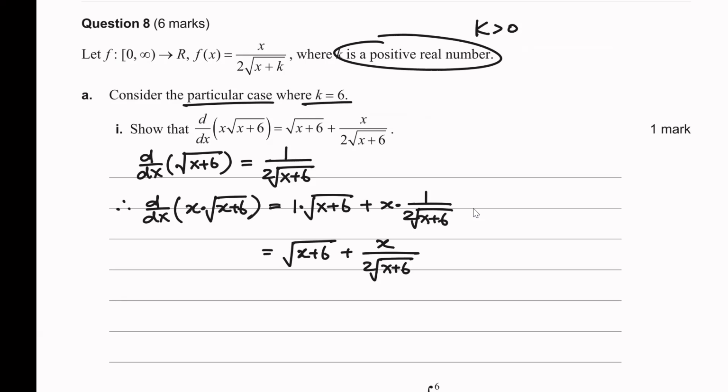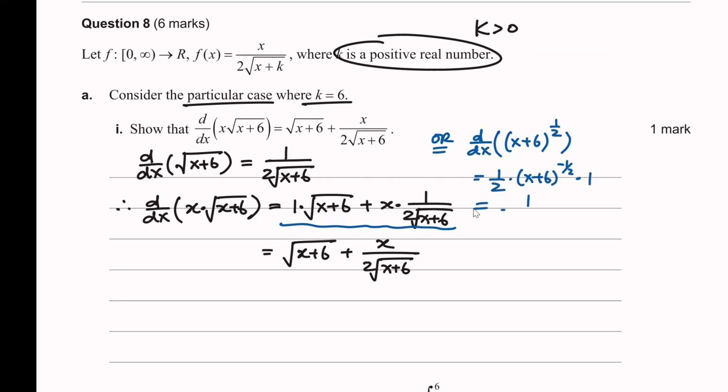This is a short question that provided you, let's say, 7 lines. Well, you might want to show this explicitly, but if you can just see this through, make sure you have a setting out of, let's say, product rule, I would say. That is a half times x plus 6 to the power minus half times 1. So it's 1 over 2 square root of x plus 6. Some are working like that, okay? For me, I just know it by heart.